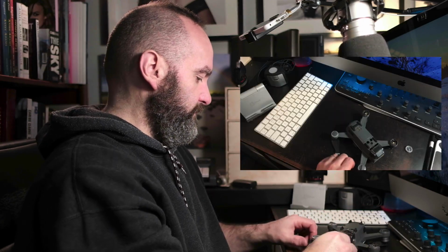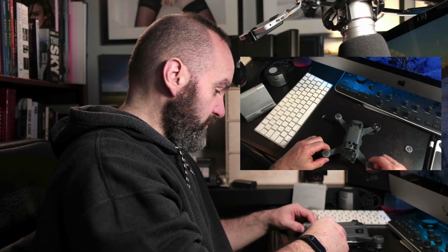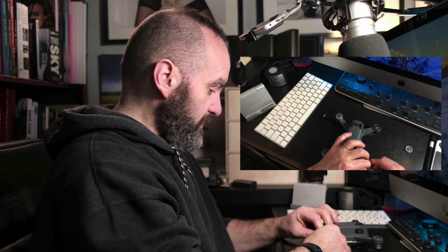Now they said that I couldn't do it myself because I needed the engineering instructions on how to do it. So these are just the LED covers. Alright, these seem to be pointed inwards. Let's point those ones inwards as well.